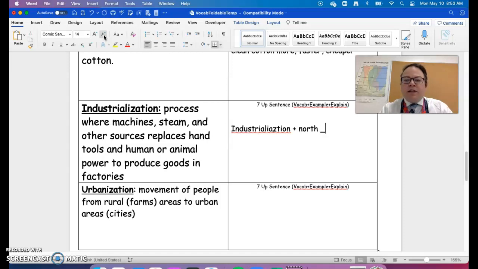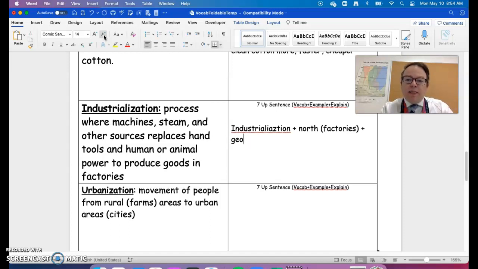And it happens in factories. One of the big reasons we're going to talk about why the North gets factories goes way, way back to the beginning of the year. It was not easy to grow crops here. In the summer, like in New York, you could, but what would you do in the winter? What would you do in the fall? You don't have that long growing season, so it was a big thing to do with the geography.